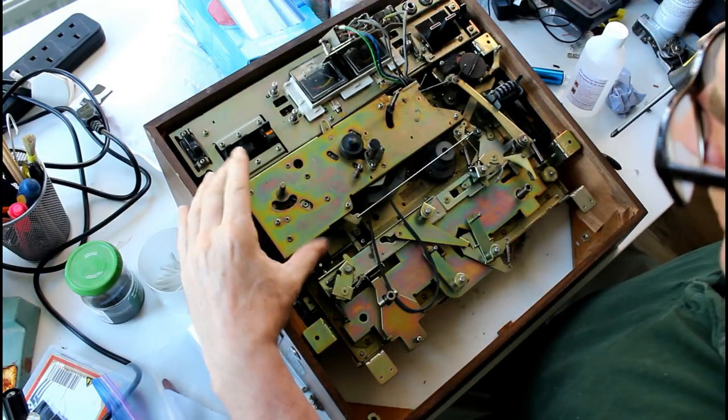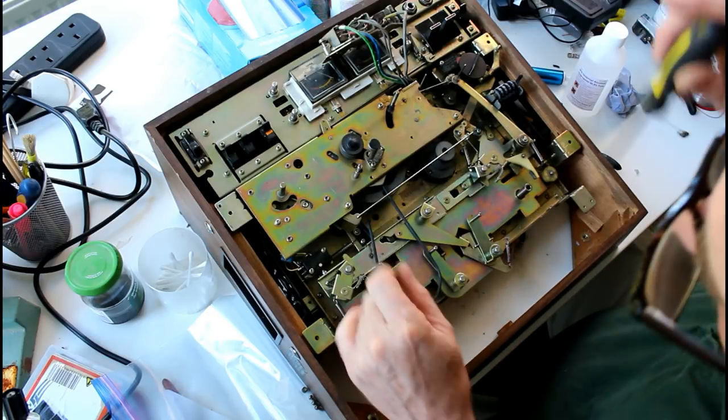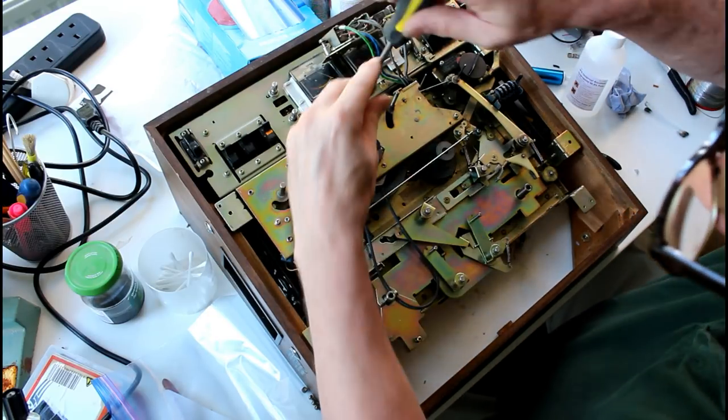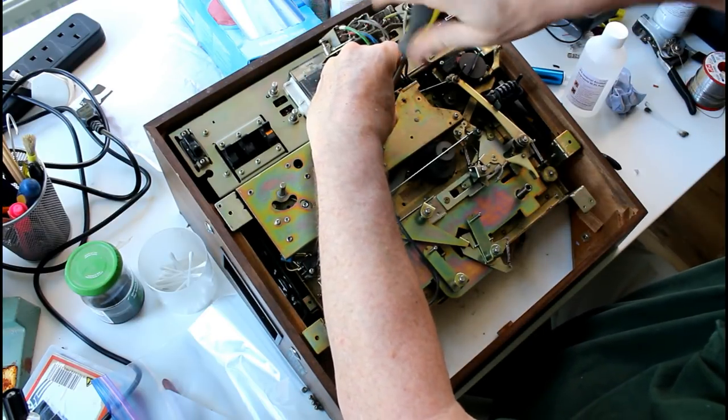Now I'm going to take this off so that I can get underneath it and clean. Also, one thing though, this flywheel sounds a bit unhealthy, like it's rasping or grating.